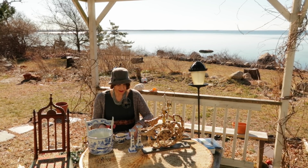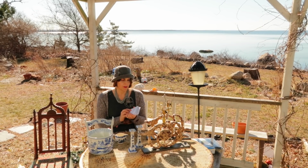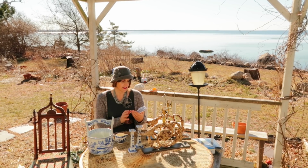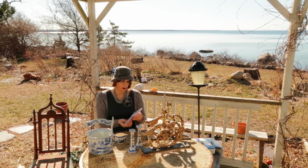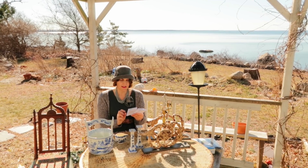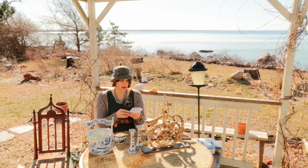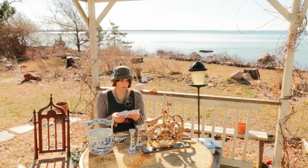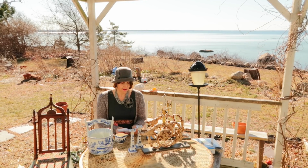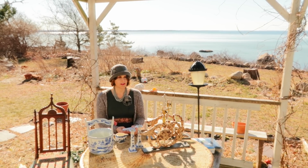And speaking of seeds, I finally got in my order of seeds. I ordered seeds over a month ago, but here in the US, we've been told that seed shipping is taking over 30 days, and it was about 45 days. And this is a seed company I've never ordered from, and they're a small concern in Santa Rosa, California, Swallowtail Garden. And I've never ordered from them, so I can't speak to how well the germination is, but I was excited about the seeds I have, because ever since last year, I've been trying to get my hands on these Dalmatian hybrid foxglove, or digitalis, which normally, as most people know, digitalis is a biennial.